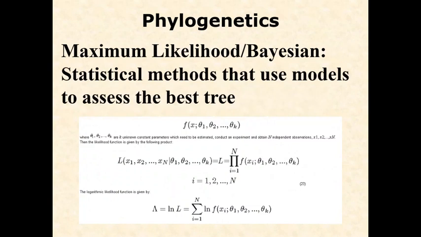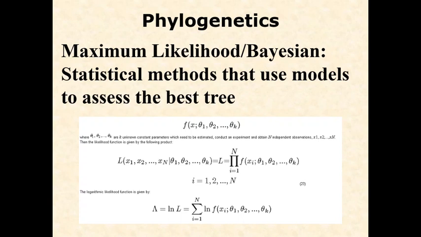Okay? I've put these big scary equations here just to freak you out a little bit. Don't worry about them. I just wanted to illustrate the take-home message for this, the level of complexity that you need to know, is that maximum likelihood was a way to statistically analyze the data and minimize a statistical score to find the very best tree overall. And it uses some information inherent in molecular data sets, like how many adenines are there versus guanines. How often do I see an adenine changing into a guanine?